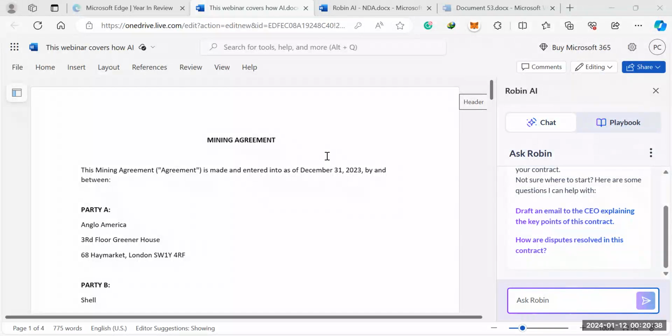Hi guys, so I want to show you Robin AI's new Copilot, which you can use as a Microsoft Word add-in. So you're probably already writing and reviewing your contracts or other documents using Microsoft Word. And it's basically an upgrade to Robin AI's web application. And today I'm going to show you some of its cool features.